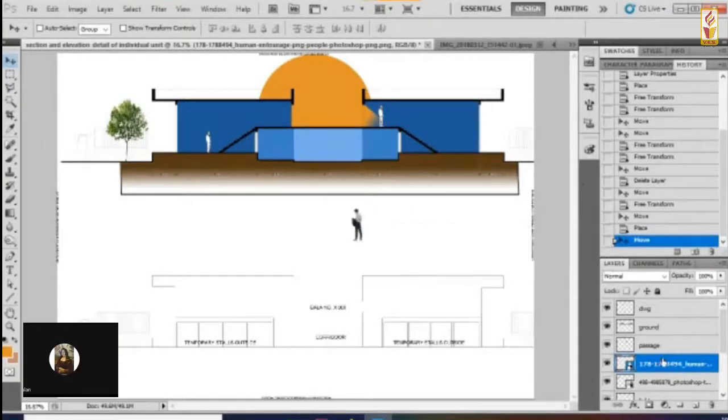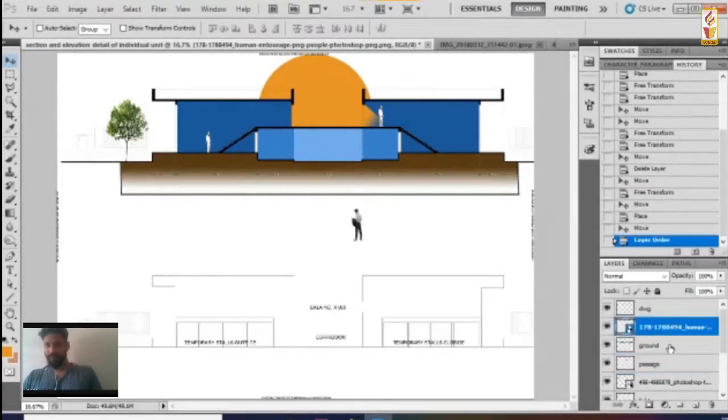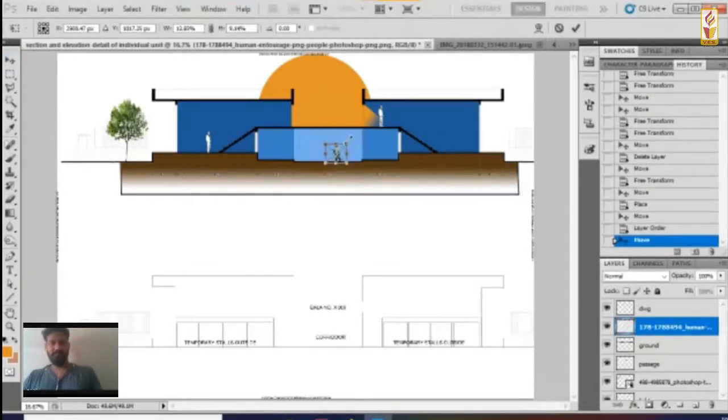Like how to copy, if we have one tree, then how can I copy it multiple times, again and again. Okay, I'll tell you that. Let me just move this person into place first. So I want to move him right on top in the layer so that it doesn't hide behind the blue. I'm going to move him here and I'm going to resize him so that he's the correct size.